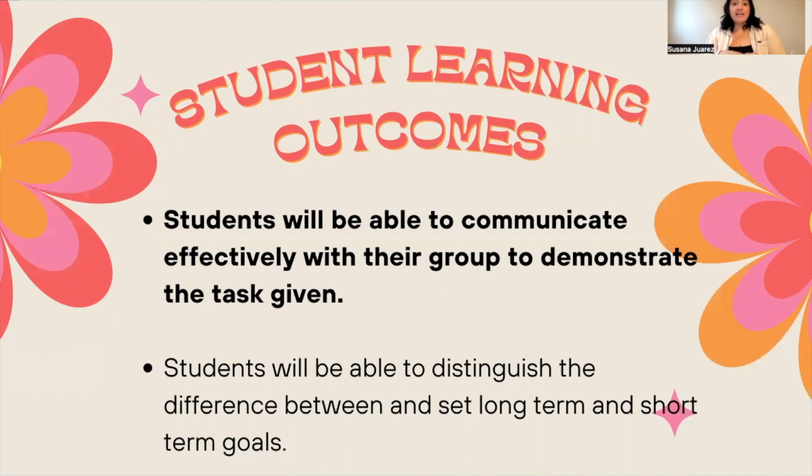Students will be able to communicate effectively with their group to demonstrate the task given. And our next one that we'll hit on later is students will be able to distinguish the difference between and set long-term and short-term goals. So that student learning outcome has been one that we have been working with for some time.